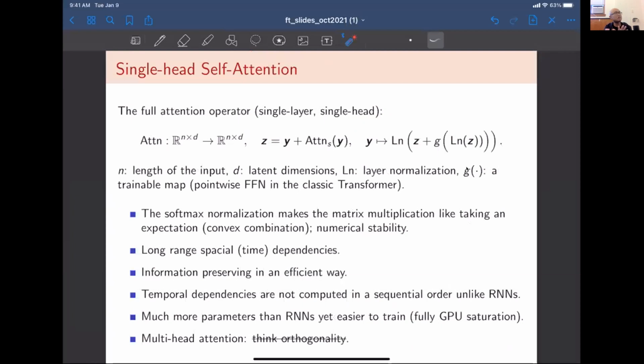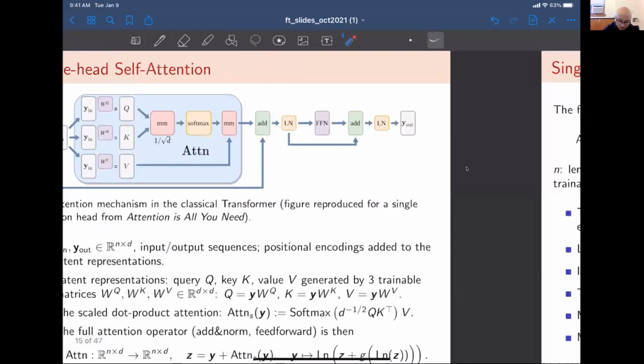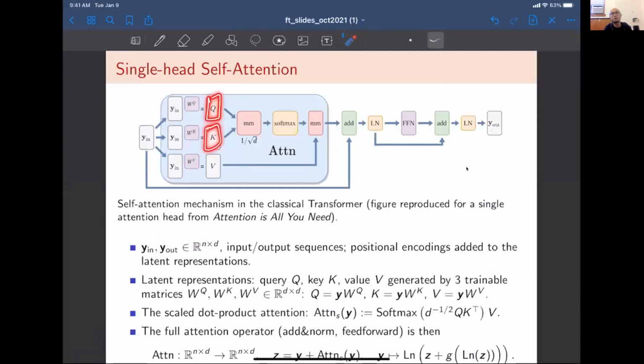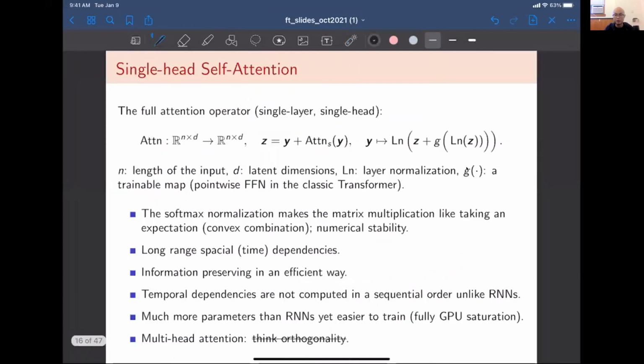So I think this is mentioned in literature as well, but I couldn't find the exact reference. So the softmax basically tames down. Keep in mind, we have 2 trainable matrices multiplied together. In a traditional neural network, layer-wise, normally we have only 1 trainable weight, and the other is the output from the previous layer.